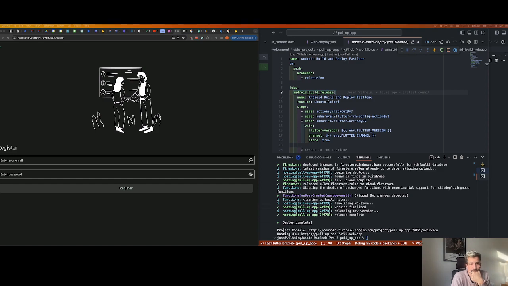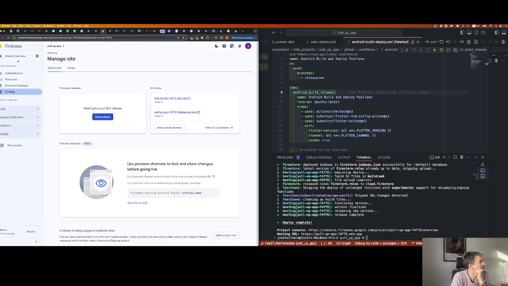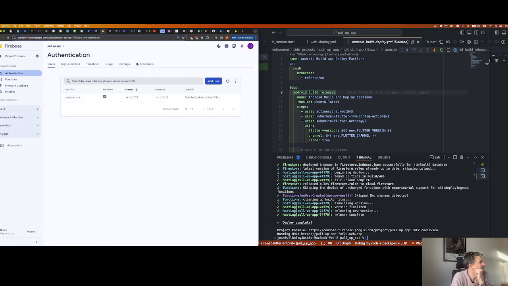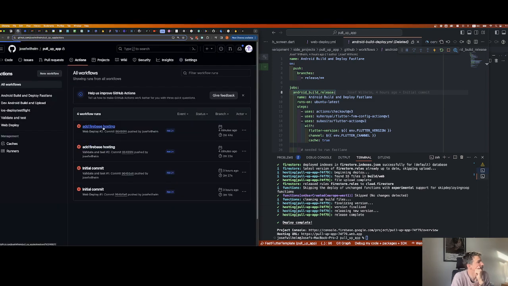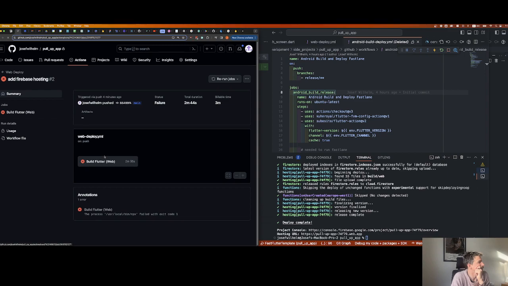Yeah, so I posted this also on the event page, the app. Did anyone already try? But either way, Firebase hosting did not work.